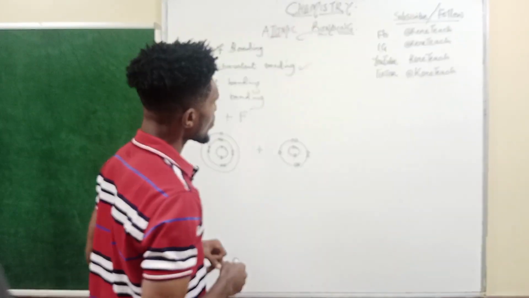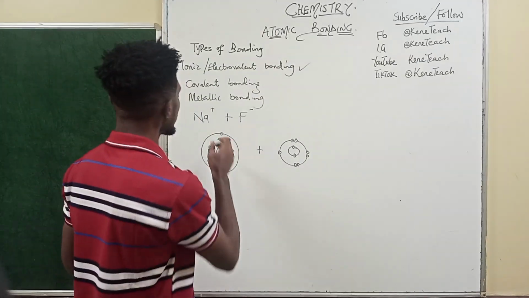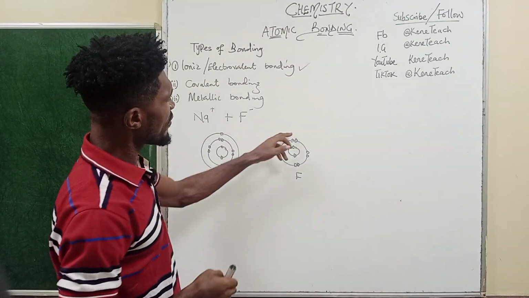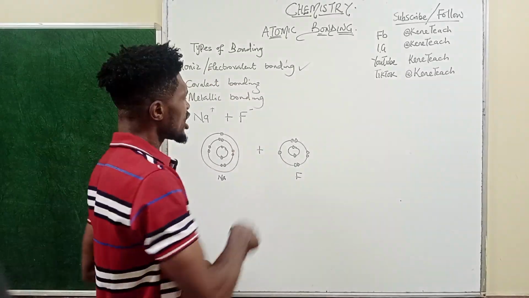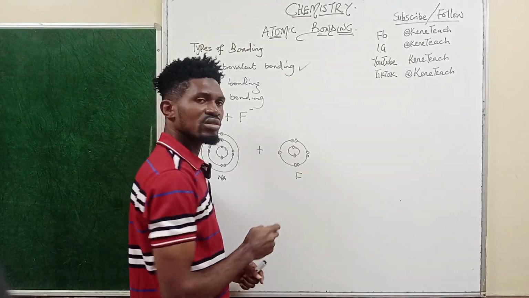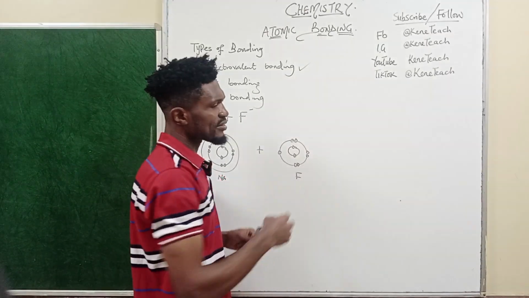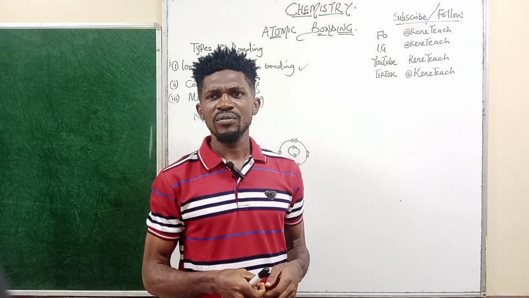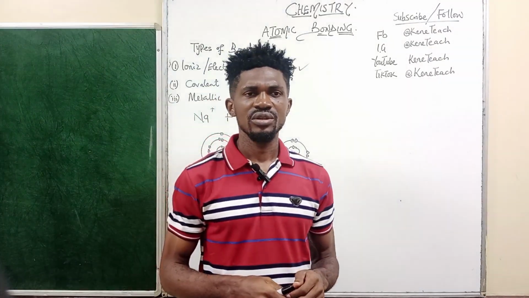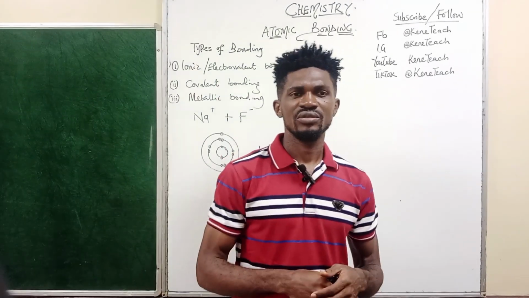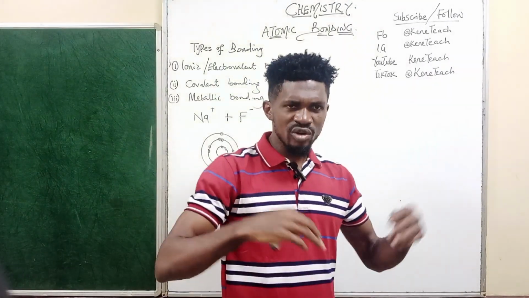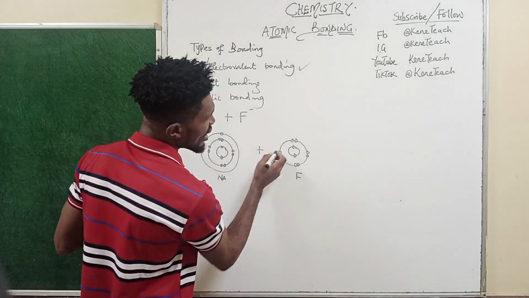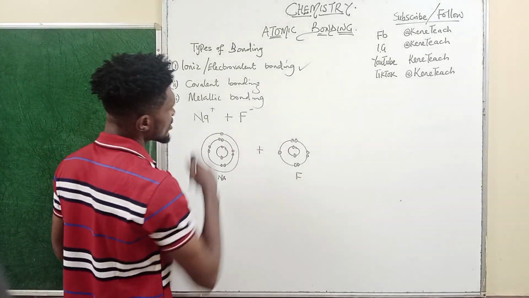Now, for the sake of this guy here, this is sodium, this is fluorine. Fluorine already has 7, remaining 1. It should prefer to just gain 1 than losing the entire 7. Now, if you were the one, will you prefer to gain 1 electron, or lose 7 electrons? Of course, you will prefer to just gain 1 to become what? Stable. So therefore, that's what this guy does. It will prefer to gain 1 electron to become stable, to maintain its state.